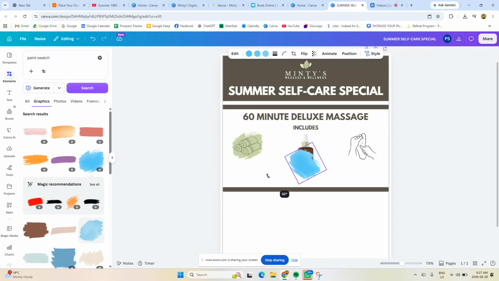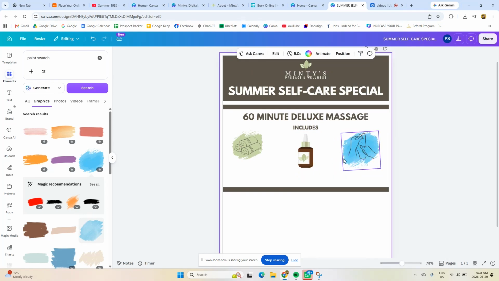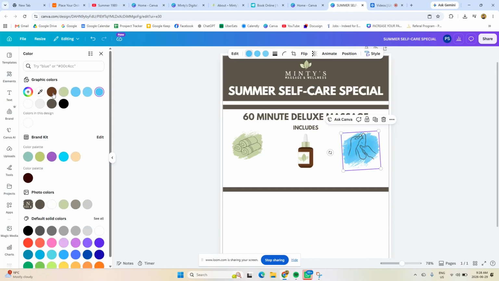So I'm going to grab this rotation tool. I'm going to rotate it this way. So it's not the exact same, because that would look a bit cheesy, because no two paint swatches are the same, right? So how could that be? Let's send it to the back so that this is in front, and then let's color it green. This one requires the three different colors.